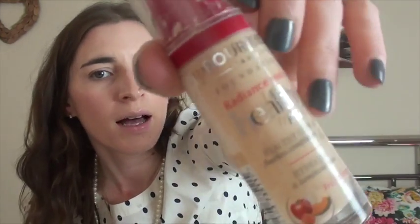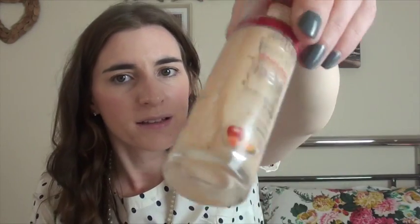A couple of makeup products. I've used up the Bourjois Healthy Mix Serum - Radiance Reveal. Really nice, though it can be a bit orangey for my skin. I've got quite a white complexion and it's hard to find a foundation that matches without looking slightly orange. The L'Oreal True Match in N1 is probably my most favourite - it reminds me very much of my YSL one but so much cheaper. It's great coverage and doesn't break me out.